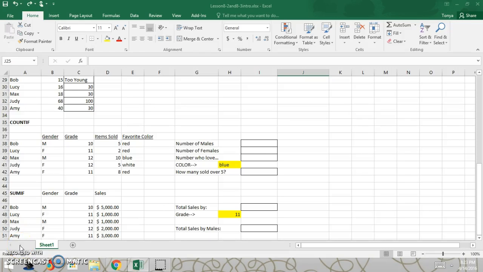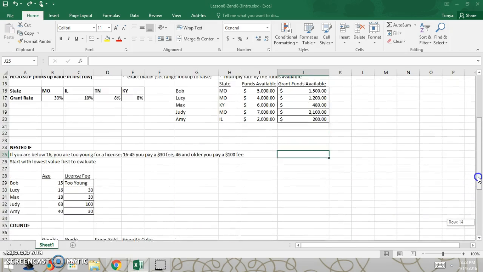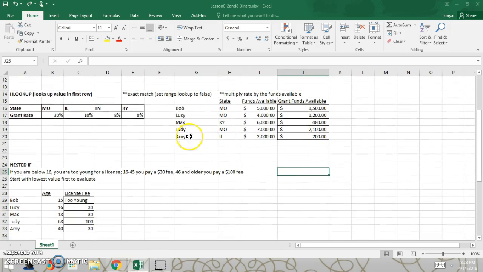Right, so here is part 2 of our Advanced Excel Formulas unit, which is Excel 8. And we're going to go over a couple of additional things. We're going to complete the rest of this worksheet, and we're going to do a couple of minor changes as well. Let's go ahead and pop back up here and take a look at this HLOOKUP table.